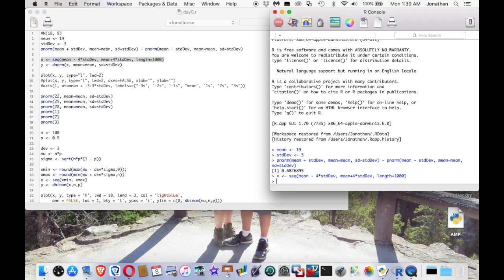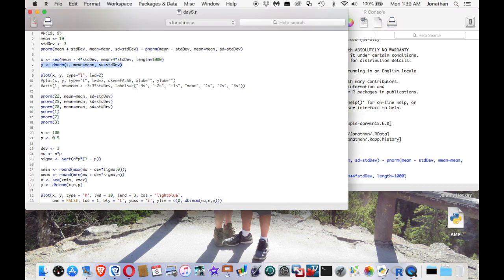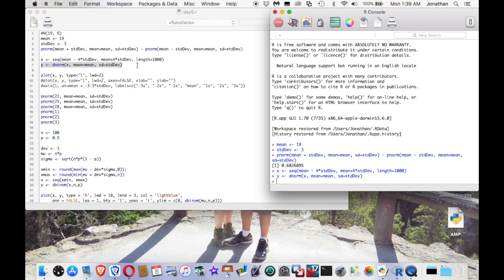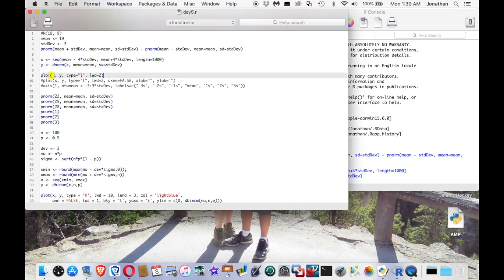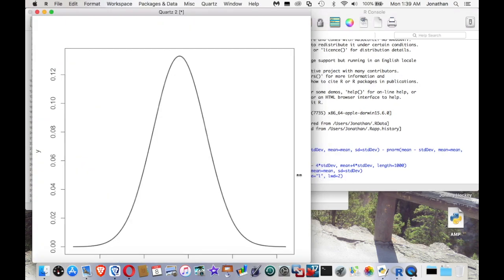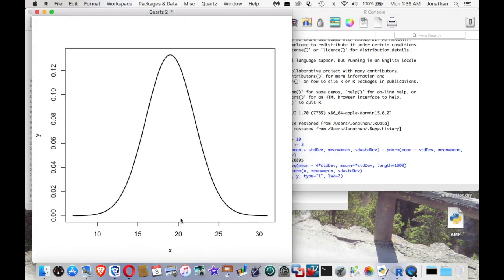Okay. So then what we're going to do is we're just going to go and plot our normal distribution. Right, so what we see is that we would have our bell curve function. It would be centered at 19, and the standard deviation here in this case would be nicely 3.